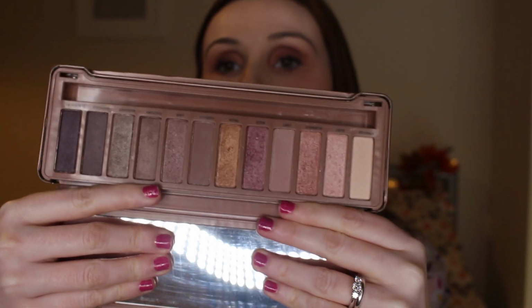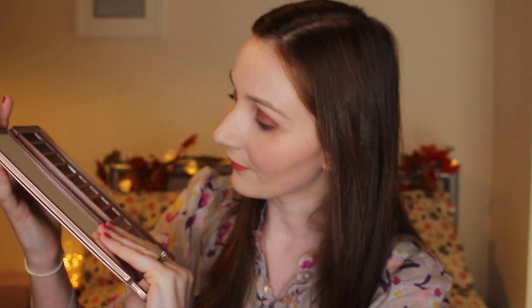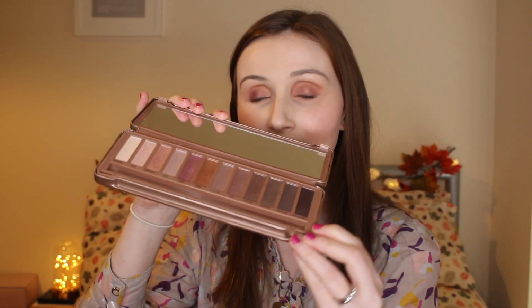the -3 palette. Obviously you can see that these two colours here are firm favourites of mine, which are Buzz and Trick. I think it's just a really nice palette in general and I love the colours of it. I'd forgotten I had it because I do that. I buy new palettes, I put away my old palettes and then I just forget about them. But it was because I was going through them that I found it again and I remembered how much I loved it. So I thought I'd keep it out and fall back in love with it basically. So that is, or has been, my eyeshadow palette of choice for November.